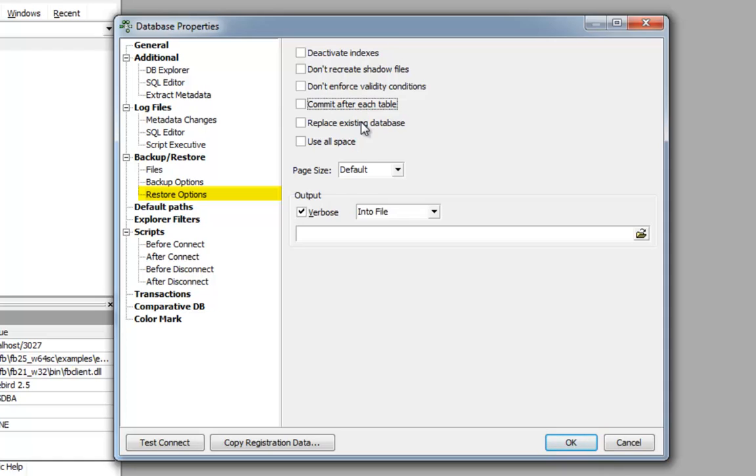For the database restore, I will check Replace Existing Database. Again, I want to follow the restore on screen. The page size is usually specified when creating the database. You can, however, redefine this when restoring. If you have no good reason for not doing so, I recommend you use a page size of 16K when working with Firebird 2.1 or higher. Page sizes smaller than 4K no longer work with Firebird 2 anyway.